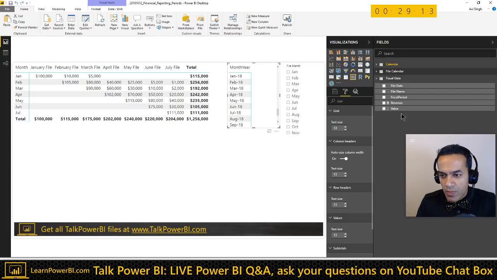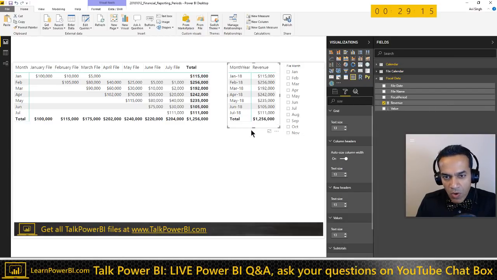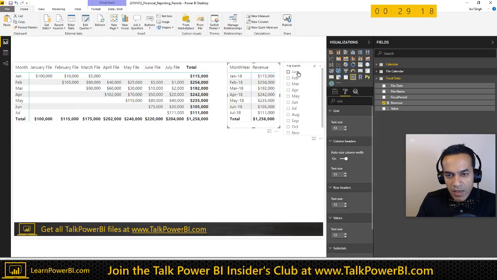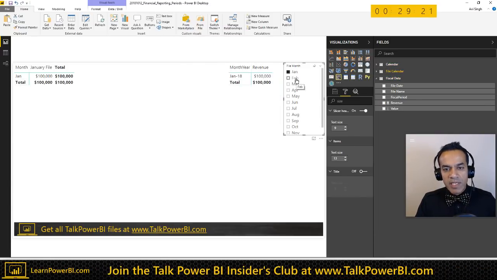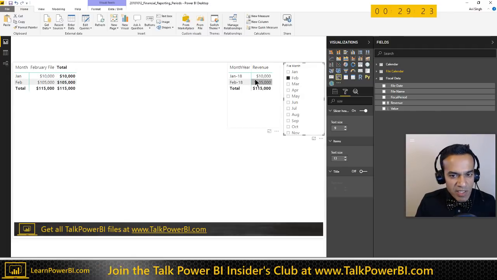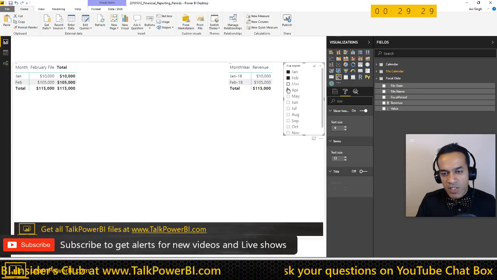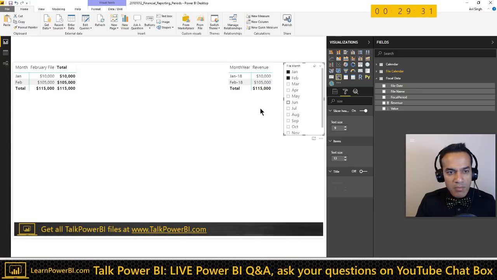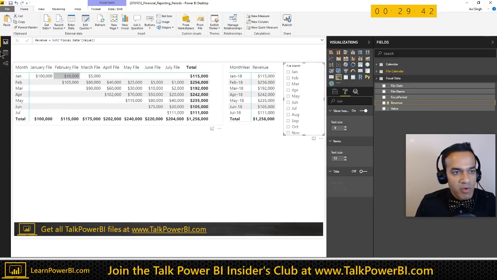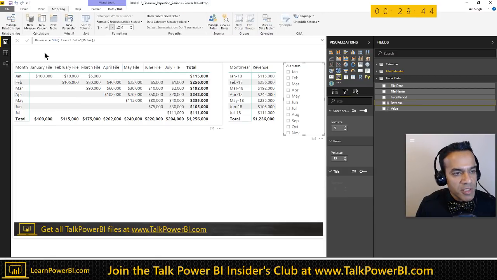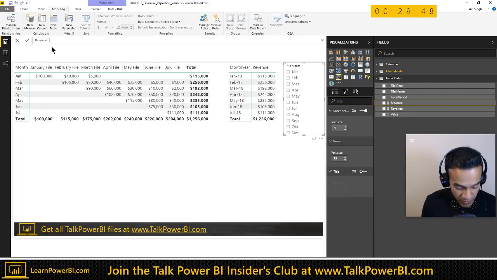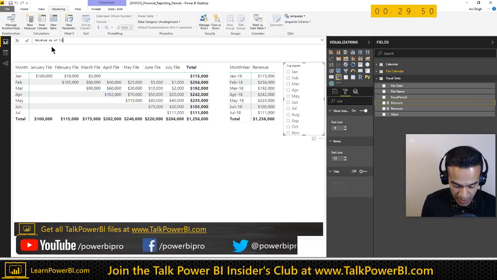So if we go revenue, all we did is the same behavior we had earlier, but we have it using the calendar table. So January shows this, February still shows 10,000, not what we would like it to show. It is just cumulative across the file month. There we go, right? So 110 is the right answer, but we want to be able to see this without having to select all prior months. And that is going to be really simple. Modeling, new measure. So revenue as of file month.